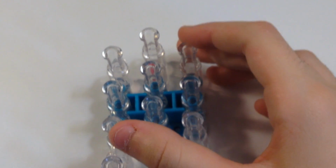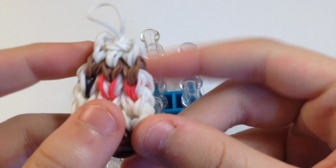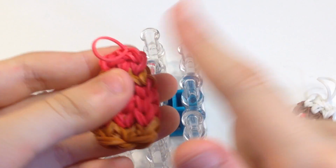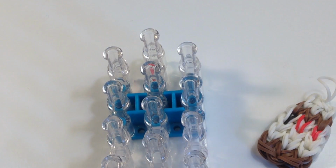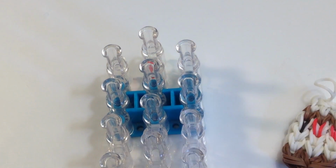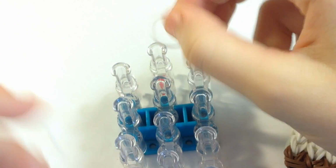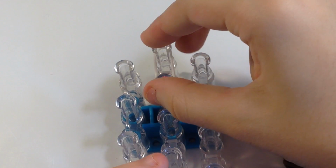Sorry for the angle. We're going to begin with the color for our cap. I'll be using white, but you can use red if you're doing peanut butter. And I'll just be saying the Nutella colors. I won't be saying the alternatives. So you're going to start by going upwards with 1 band. Sorry.